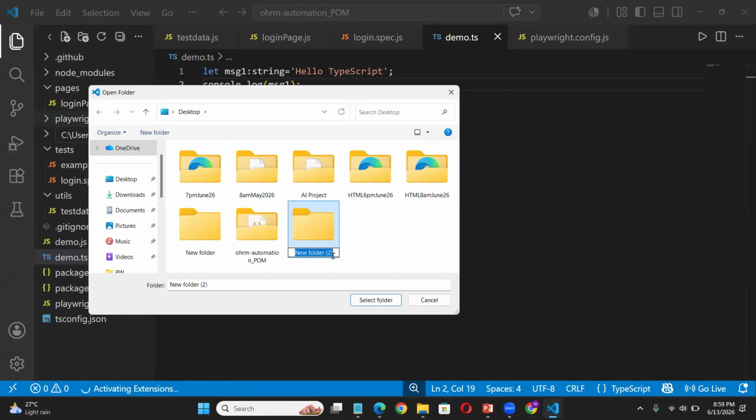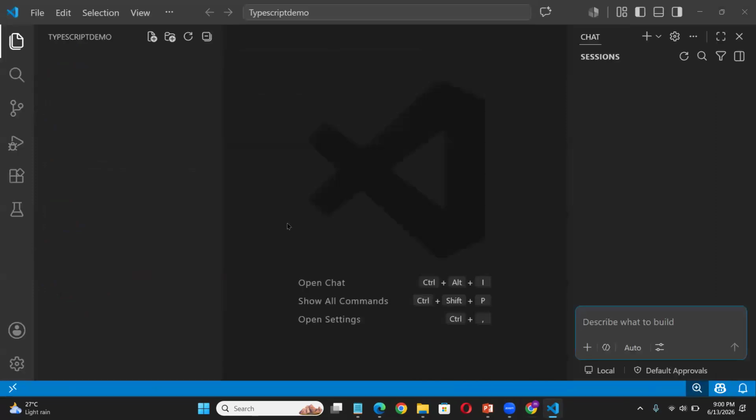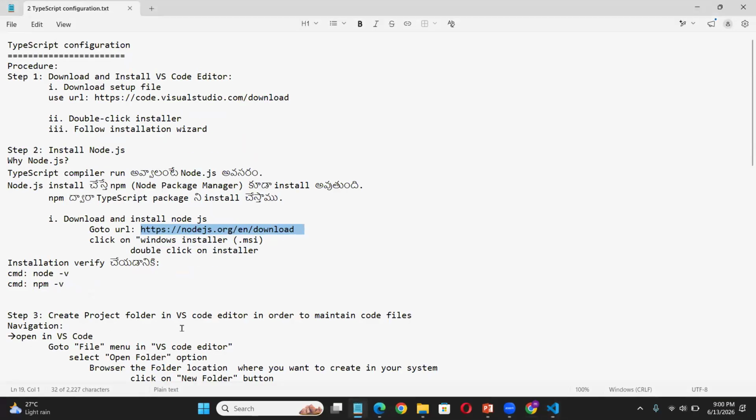So enter the file name, TypeScript demo, then select the folder like this. Okay, so create a project folder in the VS Code editor in order to maintain the code files.